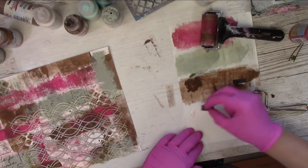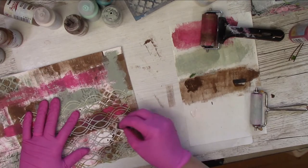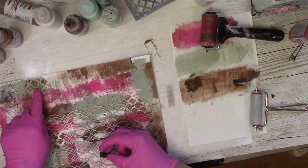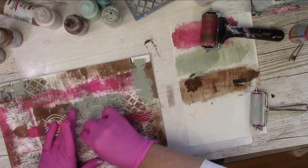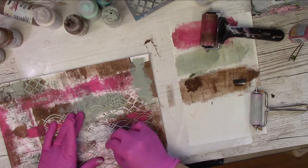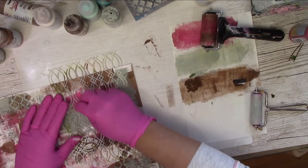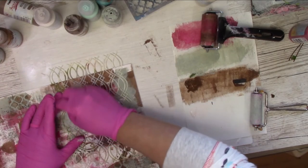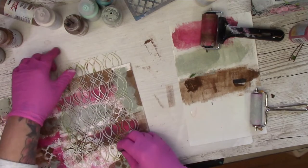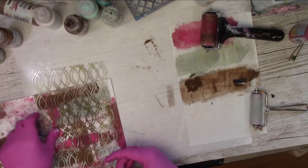With the paint, you need to load your sponge up, but then dab a lot of the paint off, because if you put it on too thick, you'll end up like I have here, with it sort of seeping through. It's all right on things like this, but if you're trying to do a stencil that's going to be your focal point, you maybe don't want that to happen. So now I'm just rubbing it. I've got rid of most of the paint that's on my sponge, so I can then just rub it around, and then you get more of a softer look.